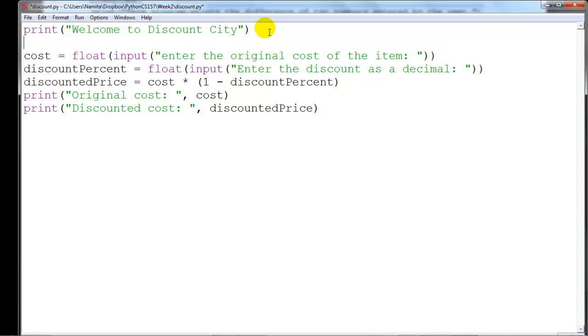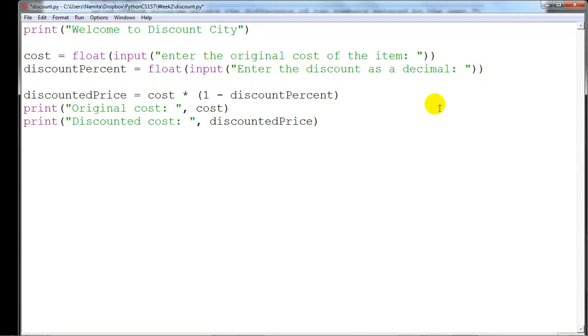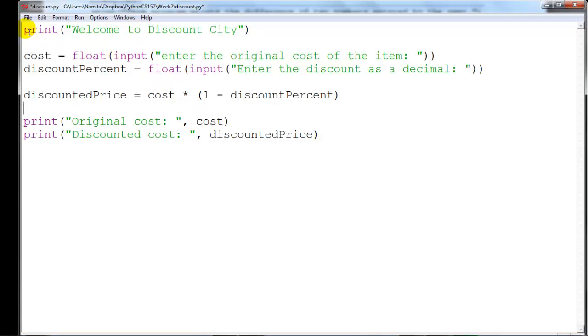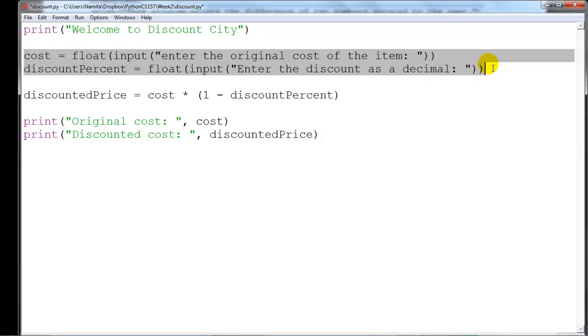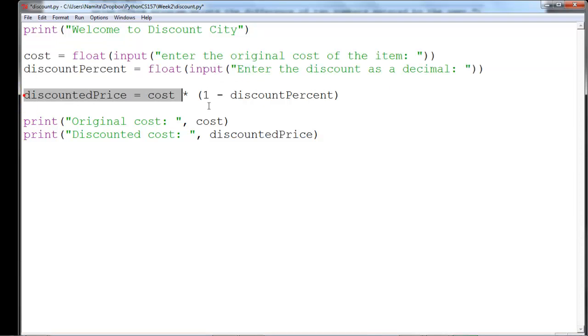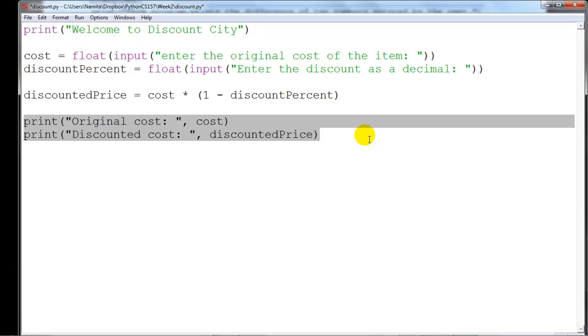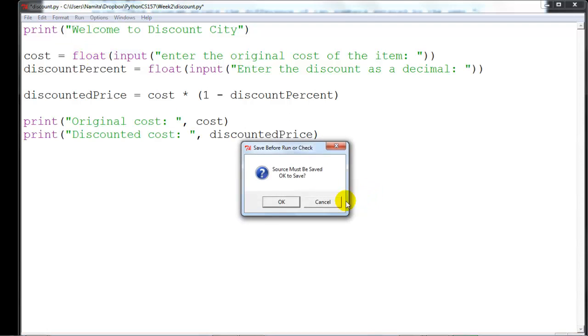I'm just going to add some lines here to show you the way we write programs. In most cases, you don't always have to have a print, but you can. But we do the input steps early on in the program. So in the beginning of the program, we get the input, then we do our calculation, and then we do the output. You may have one or more output. So let's run this and see what happens.